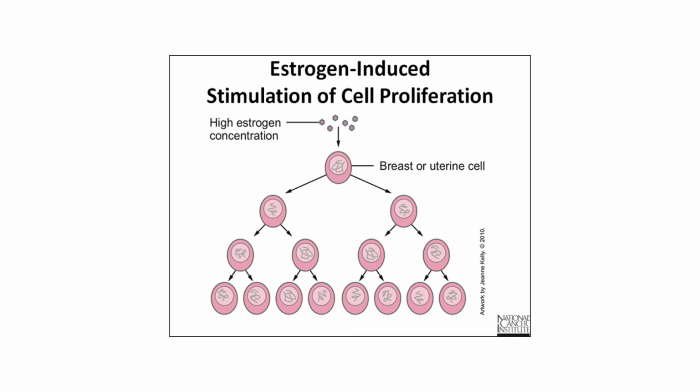And so the natural inclination was, okay, can we block that? Can we block the binding of estrogen to the receptor? And that's one of the first specific gene-targeted cancer therapies that have been identified or have been developed, and that's a drug called tamoxifen. And tamoxifen blocks the binding of estrogen to the estrogen receptor, and then thereby blocks the ability of these cells to undergo this deregulated cell division. So it's kind of illustrated in the next slide.